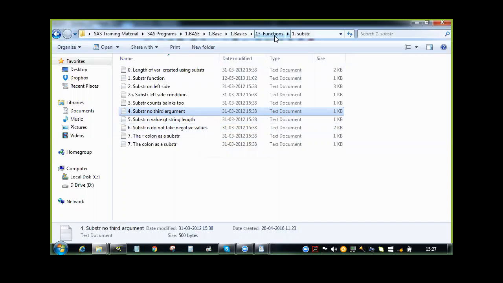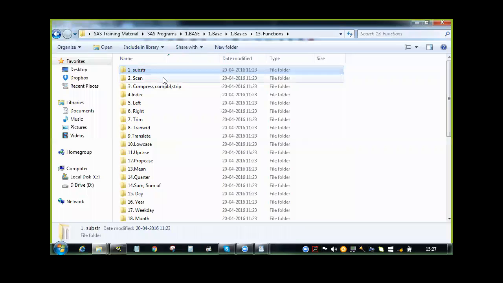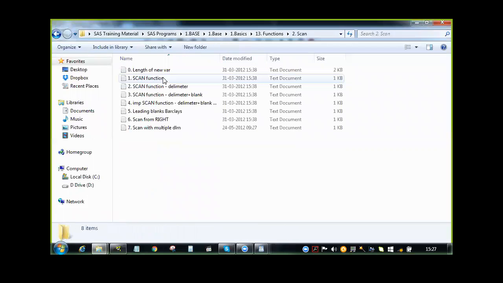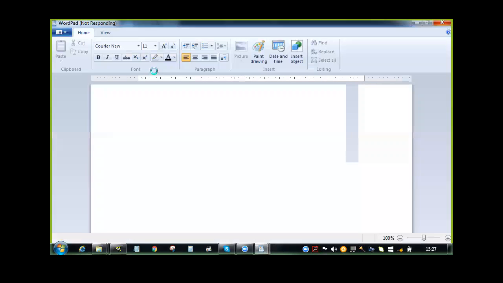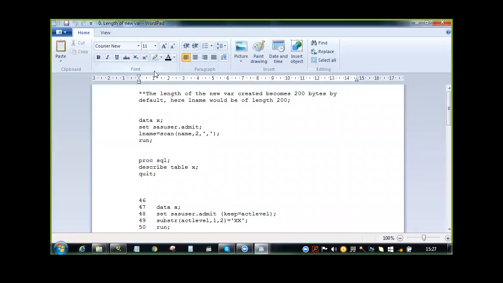All right. So let's move to the next, because these are not so important. So this is how the substr function works. Next, the scan function. Very, very important. I will use this function a lot when we'll be working on the macros. So make sure you remember this function like your name, right? So what does the scan function do? What do you understand? Checking the values. Suppose I have this string and I need a particular alphabet. So I will scan the complete string, something like that.